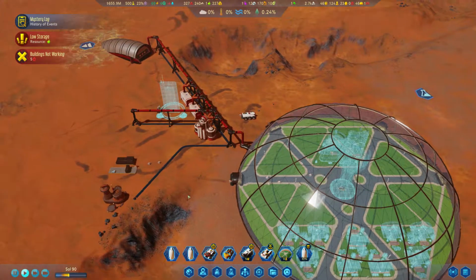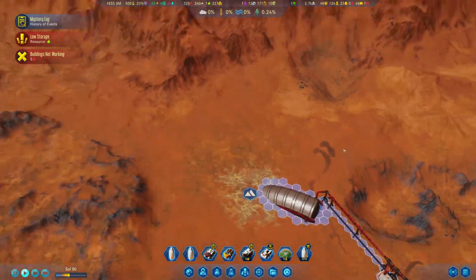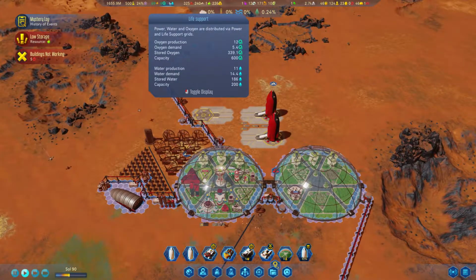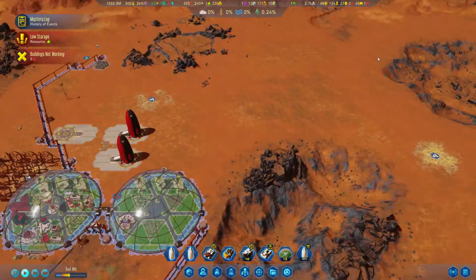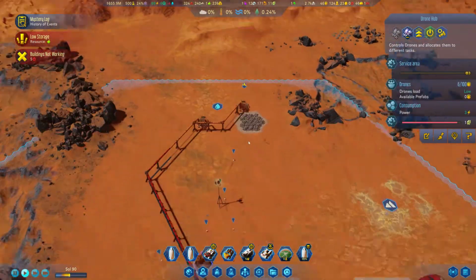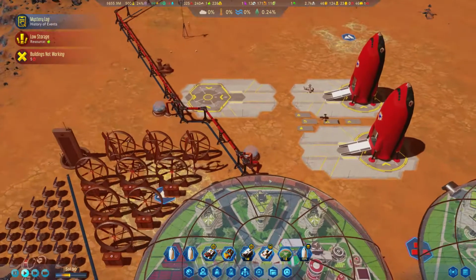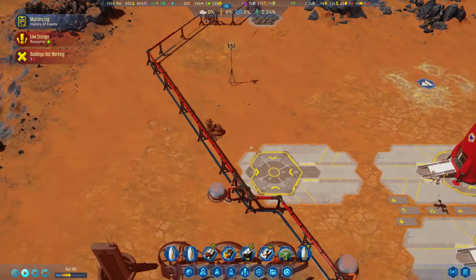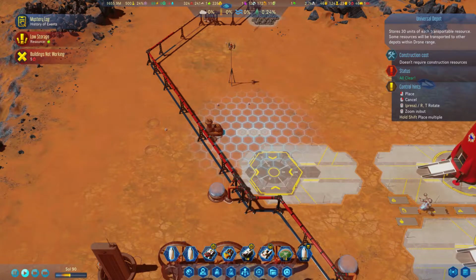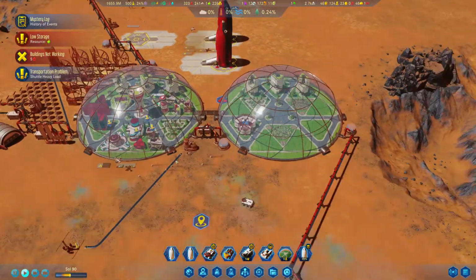Okay, those are fine. This is gonna put a lot of stress on our water supply system, which is already slowly depleting. How is our water doing here? Okay, so this one needs to be repaired. So why is this not being repaired? Because it requires mechanical parts, and our mechanical parts are nowhere to be seen. So we're gonna do this. Okay, hopefully this is gonna get resolved.